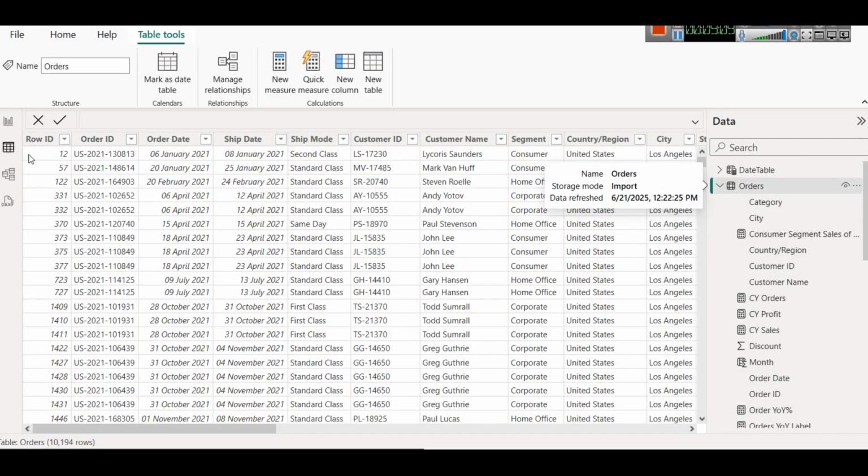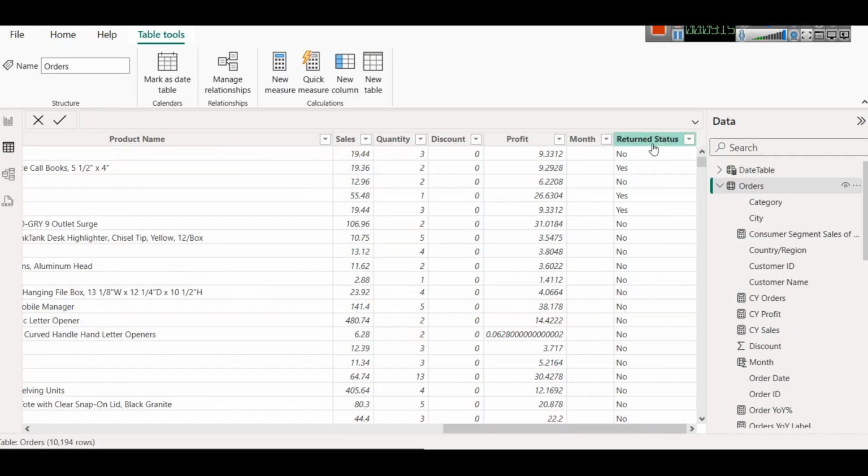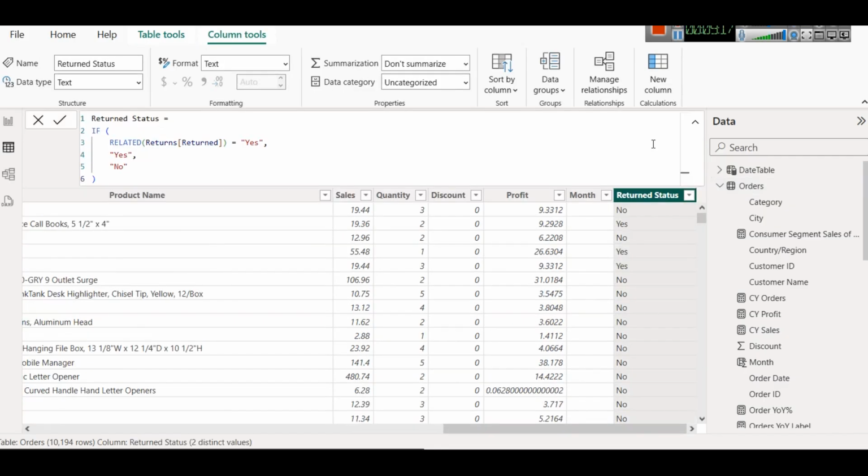After the model join is created, we can use the related function to call the value of any other related table. In the related function, we are putting a column name that will say returns return. That means from the returns table, the returned column, if it is yes.